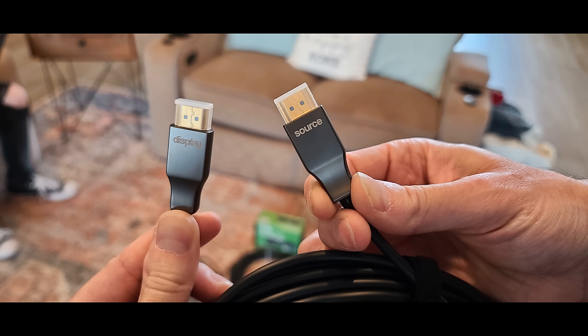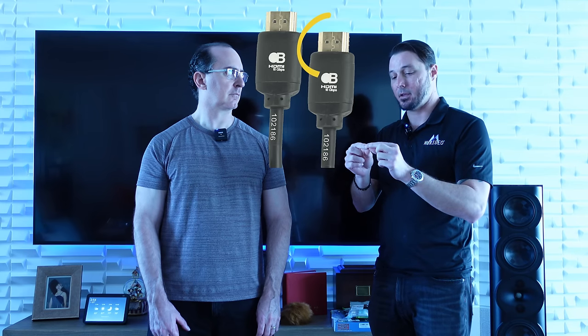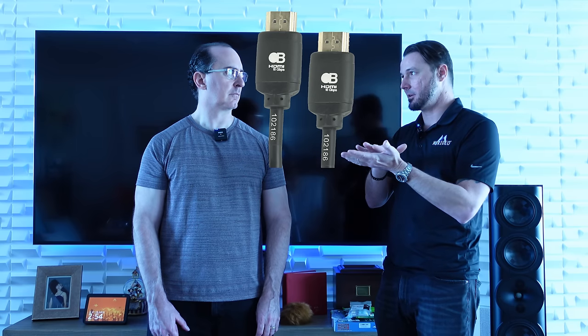You have to remember that in the AOC cables, if you look at them really closely, there's a source end and a display end, and you have to get the right orientation. If you don't, you're going to have lots of problems. The HDMI ends on the cable have a little chip that has to convert from regular electrons over to light. And on the other end, it has to go from light back to normal electrons. So there's a bit going on in there. If you're having problems with the cable, maybe the picture's flashing, throw in one of those little USB dongle adapters and problem solved.